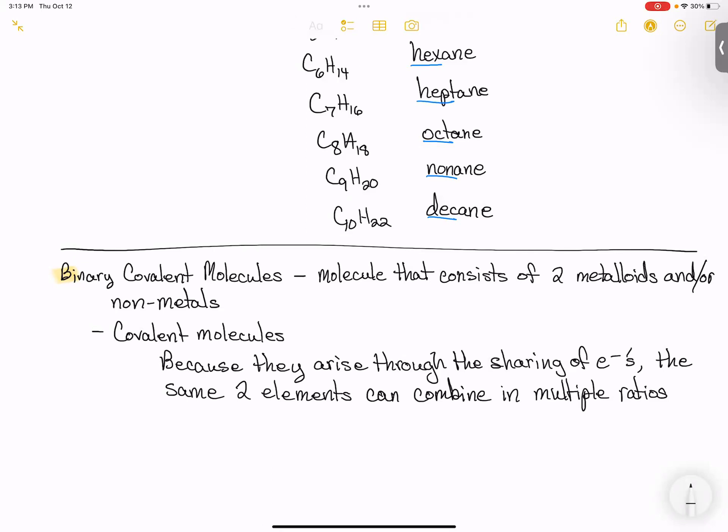This is very different than what we've talked about up until the alkanes. We talked about ionic compounds. Ionic compounds of the same two elements can only form in a certain ratio. It's all based on the charge of the cation and the charge of the anion. We got to diatomic elements. They can combine and they're always in a pair. We got to hydrogen with group 15 through 17. It's always in a specific ratio. But when we got to alkanes, what we noticed is that carbon and hydrogen were able to combine in many ways. I gave you only 10 of the possibilities. There's more possibilities, a lot more possibilities.